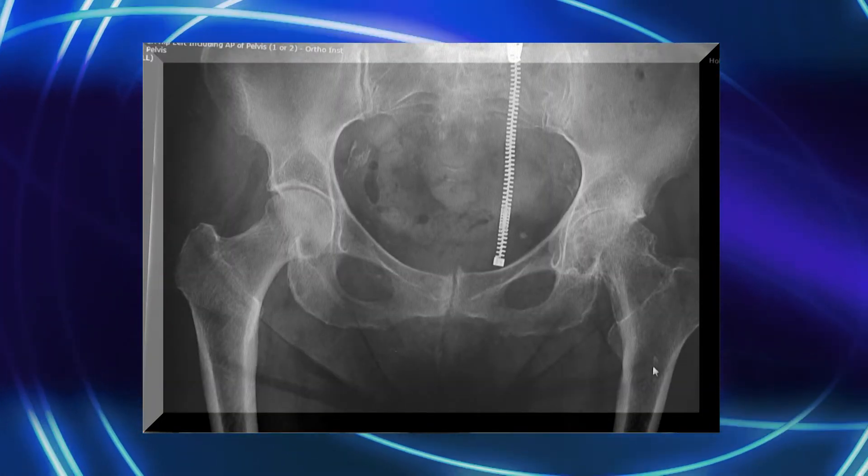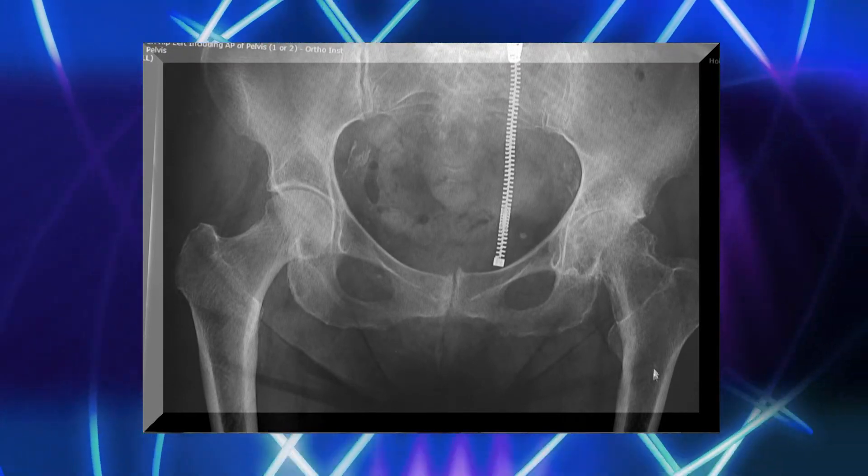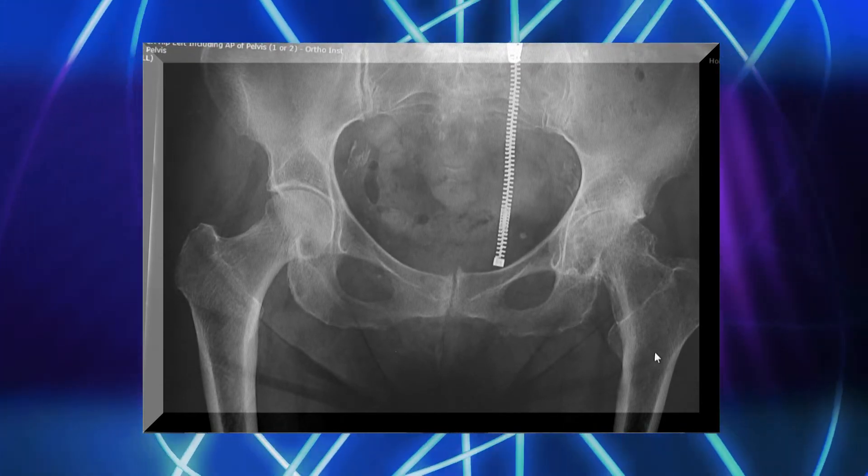We wish this was for everyone, but we really look for certain characteristics of their anatomy — certain bony characteristics in their x-rays — and this helps us choose the optimal patient. Some patients do not fit the criteria, and with traditional approaches they'll do just as well. However, with patients who do fit the criteria, they really bounce out of bed after surgery and recover as we expect.